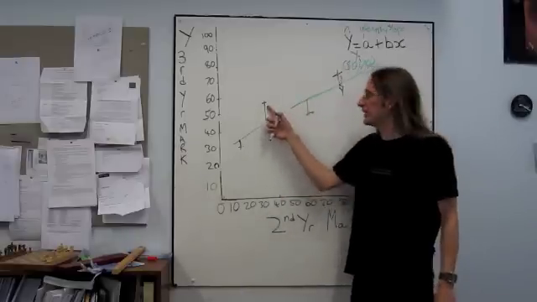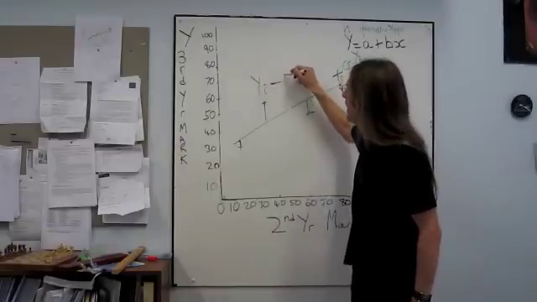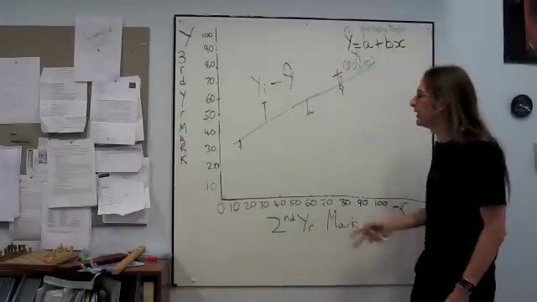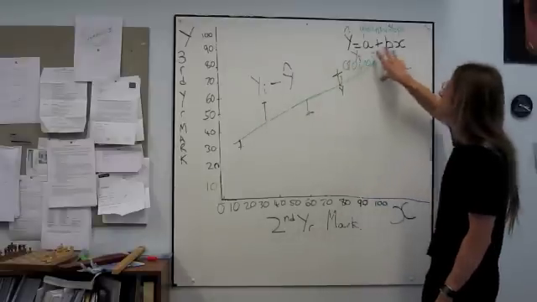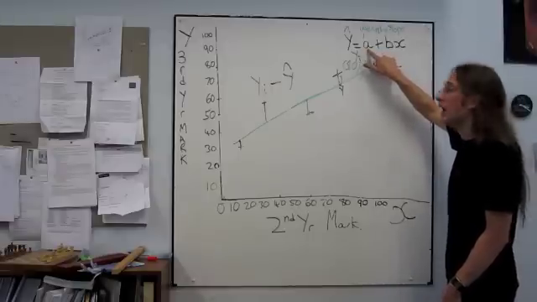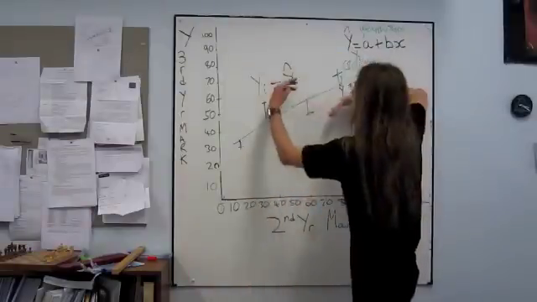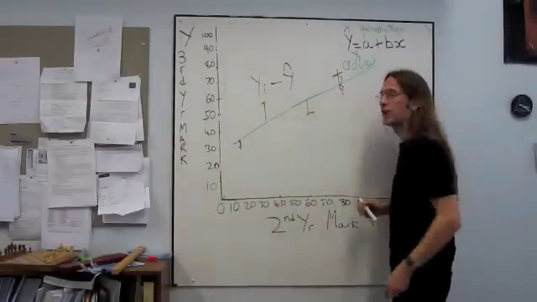Now, these distances, the differences between the observed values and the output from the model, are called residuals. Each one of these is a residual. What linear regression tries to do is try different combinations of values for A, the intercept, and B, the slope, different values for our line, to reduce how big these residuals are.